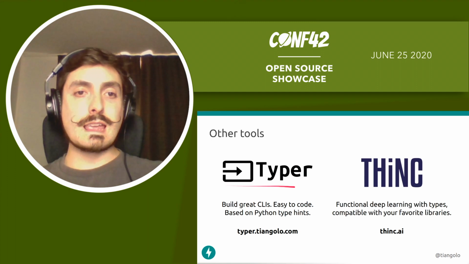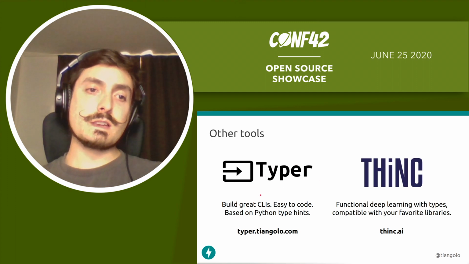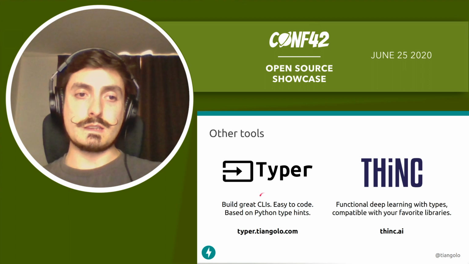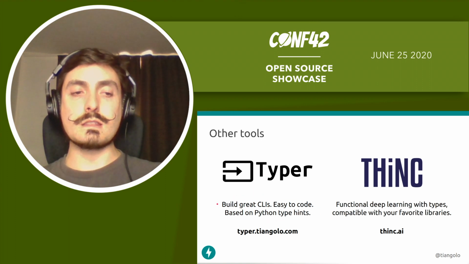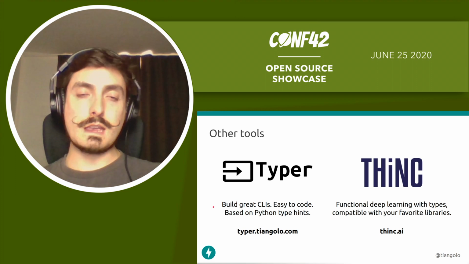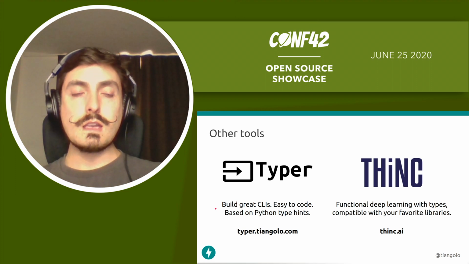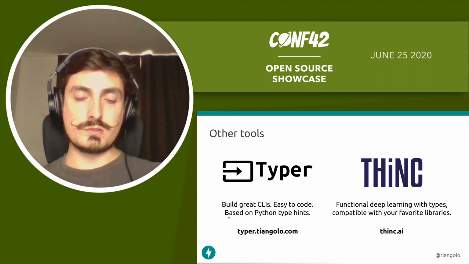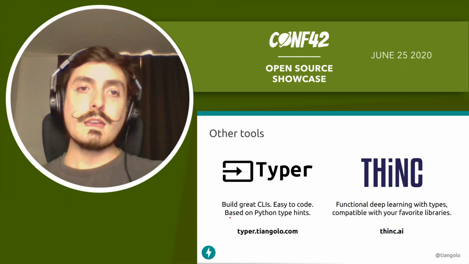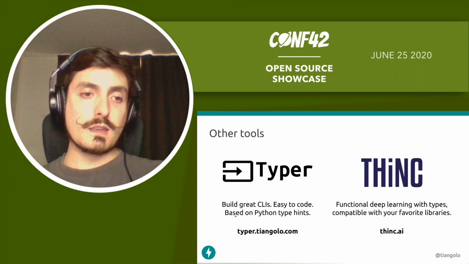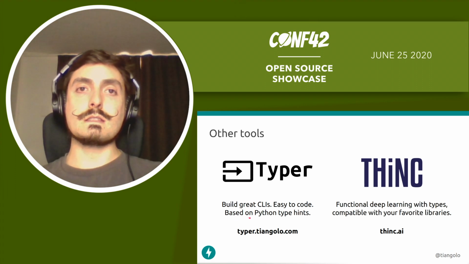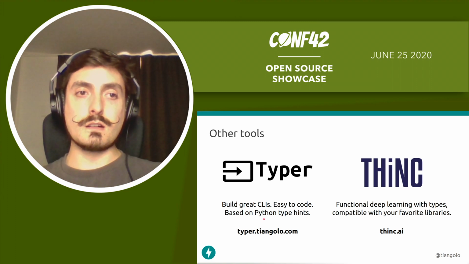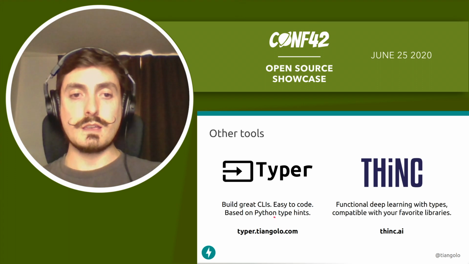Now, some other tools. Typer. Typer is like the FastAPI of command line interfaces. So this is to create command line applications that are run in the terminal. It's also based on Python type annotations. The way you write code is almost the same as with FastAPI. So you get completion, type checks, and everything. And the nice thing is that your users, your clients, are going to get shell completion in their terminal for Bash, Fish, Zsh, PowerShell.